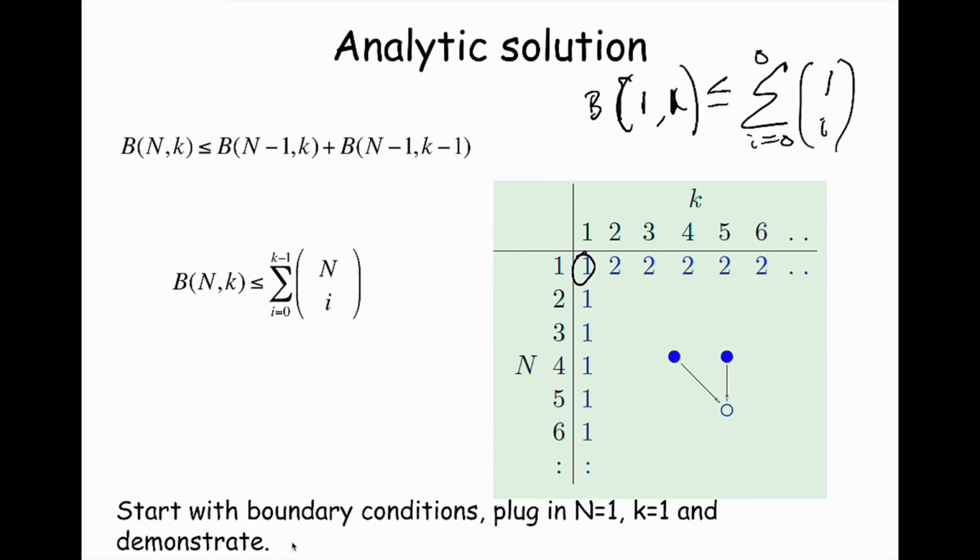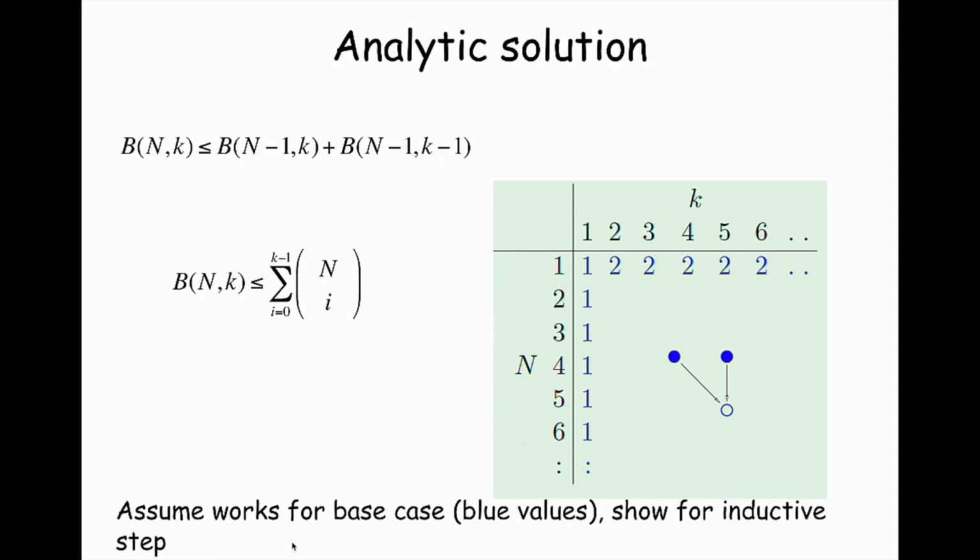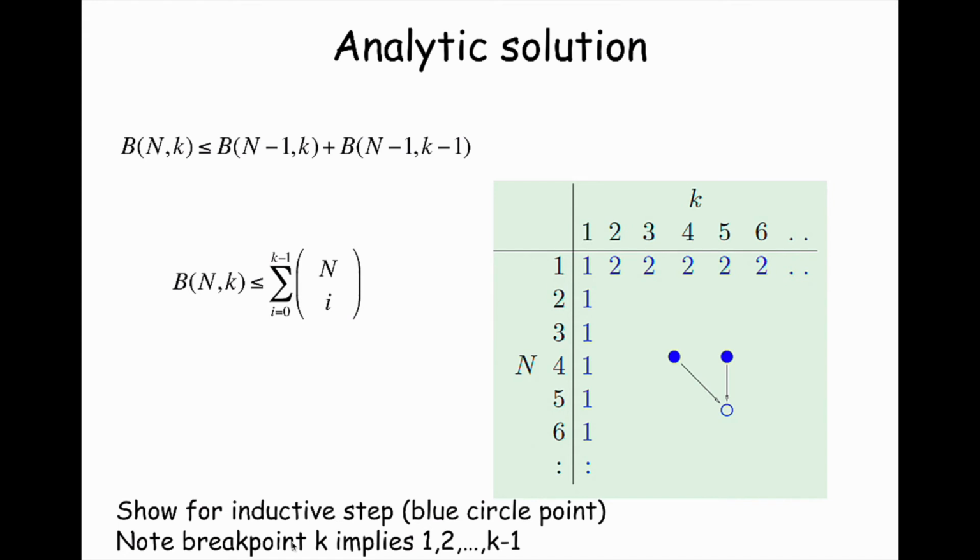So you start with the boundary value conditions and you demonstrate that it holds true. It does hold true. So now, if we want to prove this, we assume it works for the base case, and then we show that it works for the inductive step. Okay, well, to show the inductive step, we already did that last time. We're actually showing what happens here, right, for these cases, and we show what happens here, and we show what happens here, which I won't repeat since we already did that. But nonetheless, you show it works for the base case, you assume it works for the typical case, and then you show the inductive step, right? And so you do that, you will definitely fill in these examples, and you see you get a 3 here, and so forth.